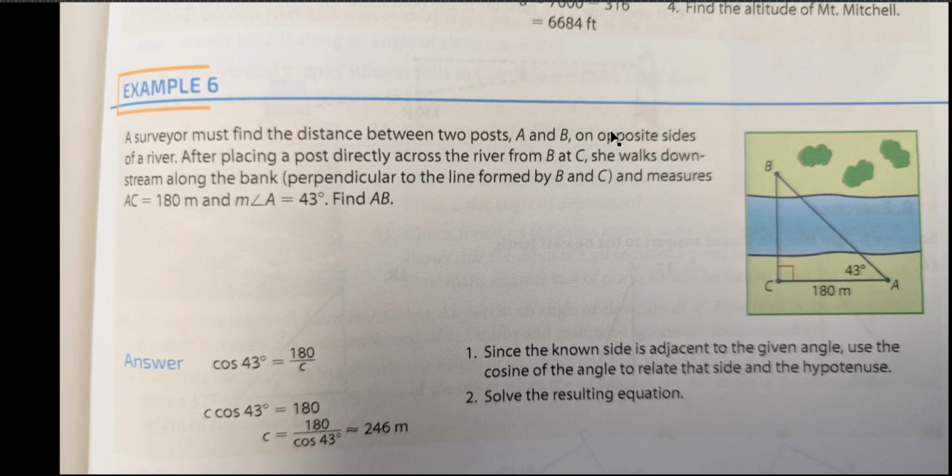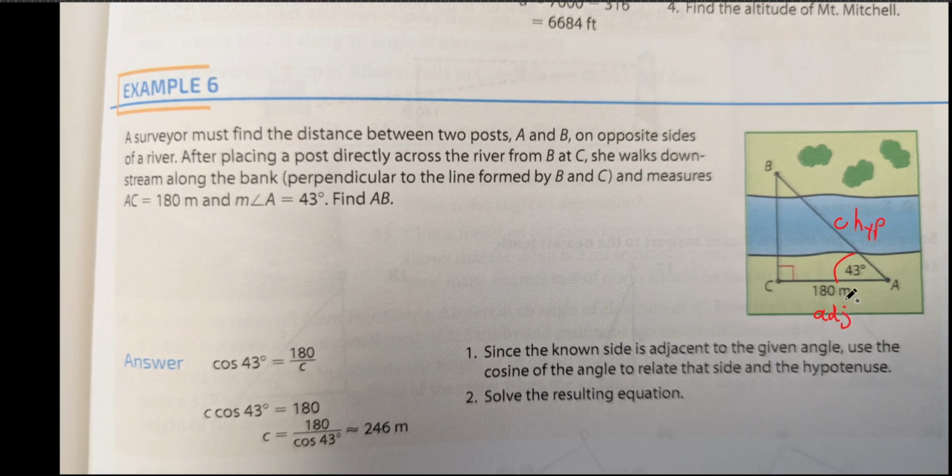You probably figured it out already. They got it on here. So what trig function are we going to use? Now you see which one they're going to use, but what are we trying to find? We're trying to find this right here. They call it C, so let's call it C. Since that's angle C, this is side C. So if we're going to use this angle, and we know this side, and we're trying to find this side, what are they to this 43 degrees? Adjacent. What is the C? It's the hypotenuse.